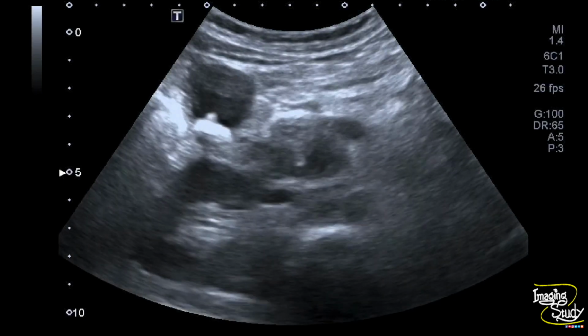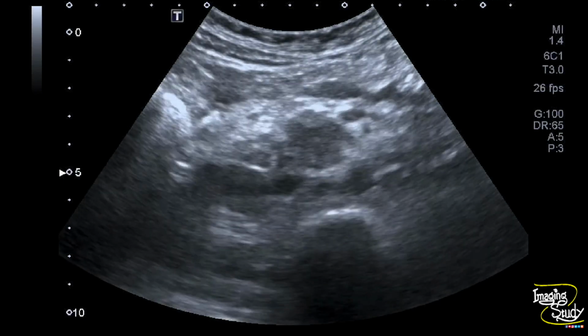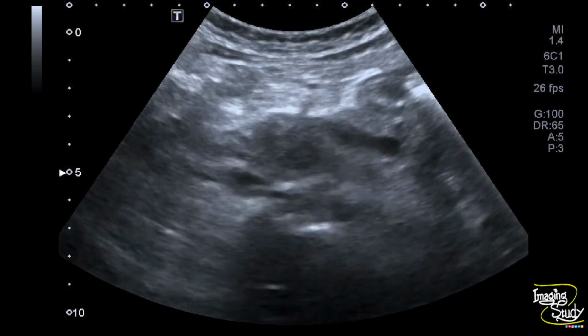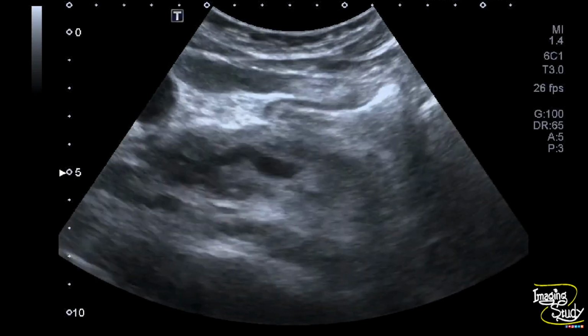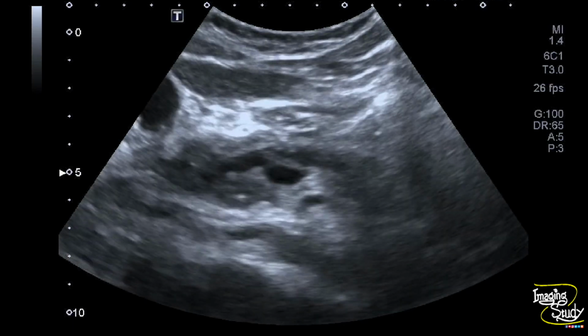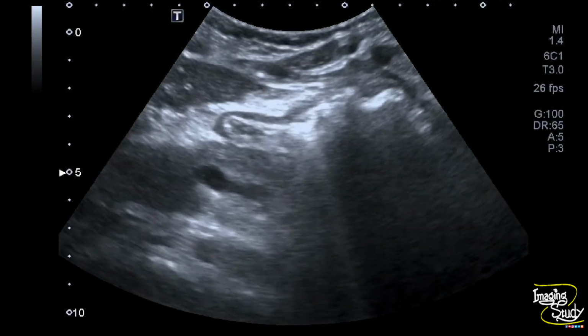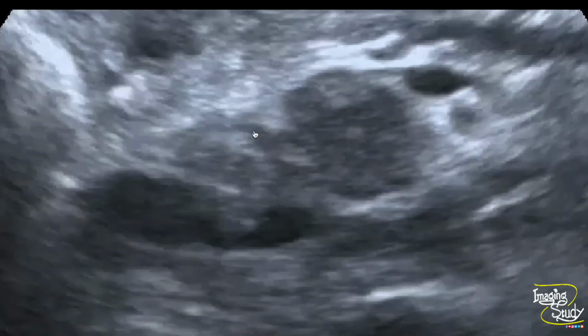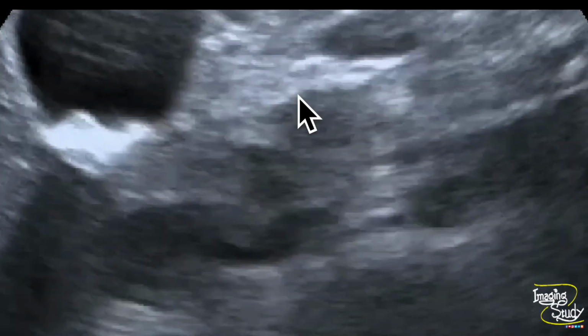Now this hypoechoic area is making the confusion with mass or focal acute pancreatitis. As the serum amylase was high and the patient had a short history, also the age was around 13, we would love to stick with focal acute pancreatitis in this patient. Here's the magnified view and you can see the mass-like area involving the head region indicating the focal inflammatory change of the pancreatic head.